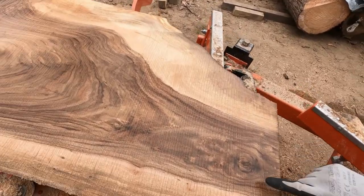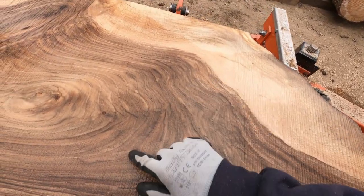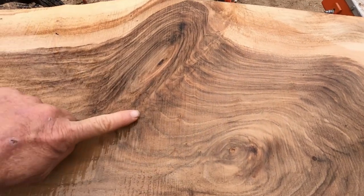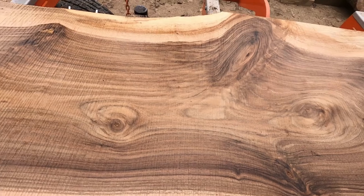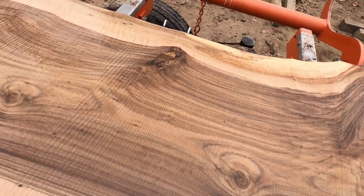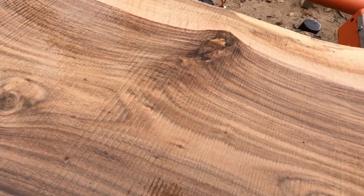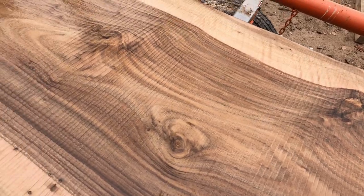Goodness, look at this. I like this. Yeah, this crotch grain just kind of spread out like crazy in here, almost like a double crotch grain here, and then we picked this crotch feathering up here. Yeah, that's nice. That's different. It looks like they must have had multiple branches, and they lost one a while back, and then the other one kept growing. You got waves in here too. Look at the small waves. Oh, that's the blade chatter. Is it? Yeah, the ones right in here like that, that's blade chatter, unfortunately.